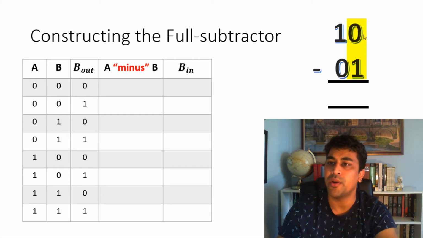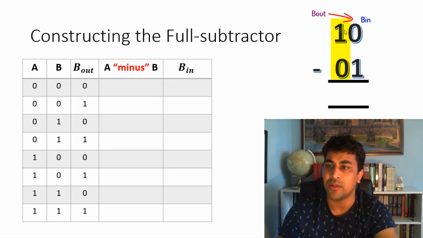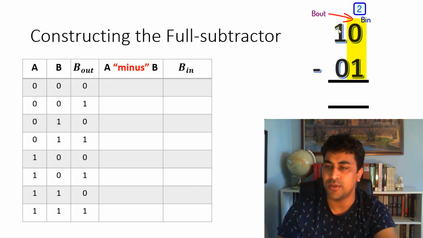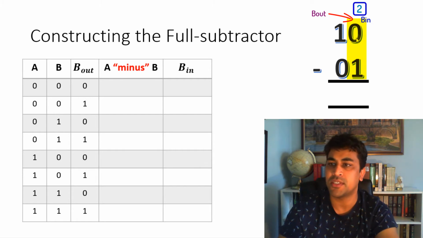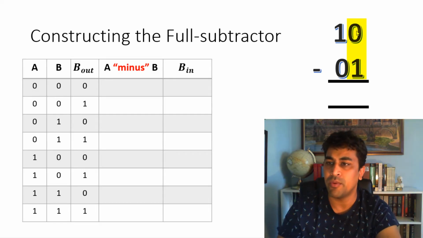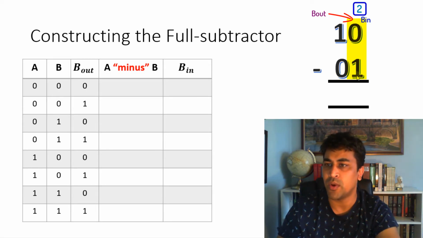So we require a borrow in from the next column, which will be a borrow out in this column, since this will be borrowing out of its column into this column. If this column borrows out to give it to this column, then this column will now add 2 units to its A and then perform the subtraction. So let's do this. Since we cannot compute 0 minus 1, we will borrow into this column and out of this column a 2. So it becomes 2 minus 1, which is 1.